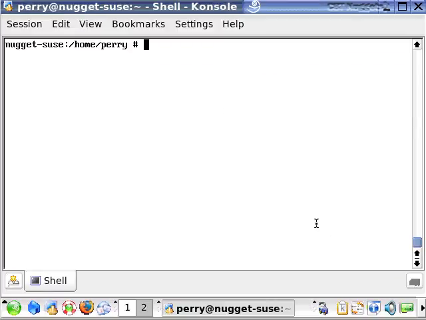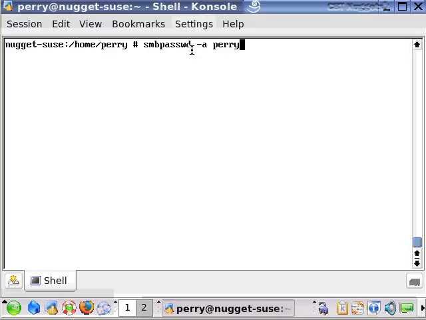Now, another thing that you have to set up on the Linux side of things is a Samba account for the people that are going to log on from the Windows machine. One way that you can do this is with the command line, and you can say smbpasswd -a Perry. So this would add an account Perry to the Samba password file, and this is sort of separate from the regular /etc/passwd file.